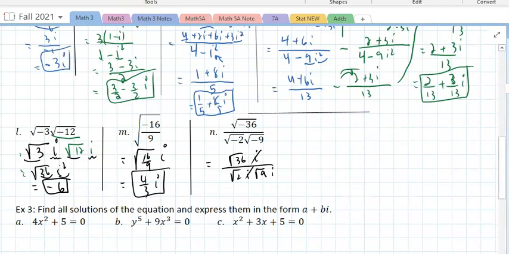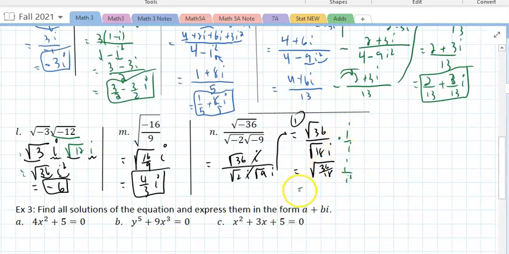So, one option. Option 1. I could say this is the square root of 36 over radical 18 I, which is the square root of 36 over 18. And if I rationalize, I get I over I squared, and that would be a radical 2, that's a negative, and an I, and I'm done. Or the traditional way of doing things.